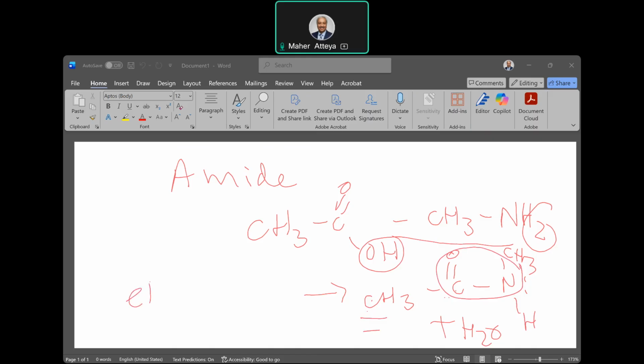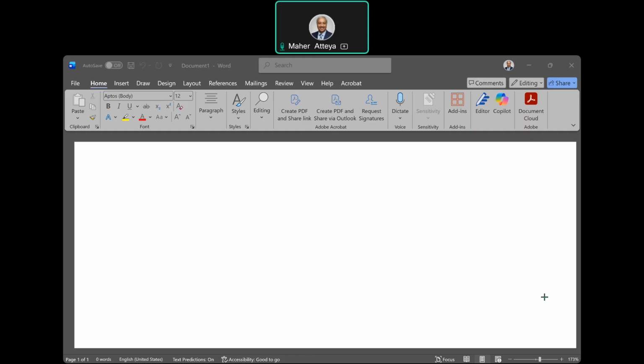So ethane without the E, comma, N, methyl. The methyl is connected to the N, and then imide. Imide. So ethane and methyl imide. So those are the names of the groups. The last two things is to look at the aldehydes and ketones. Well, it turns out that will come later on.